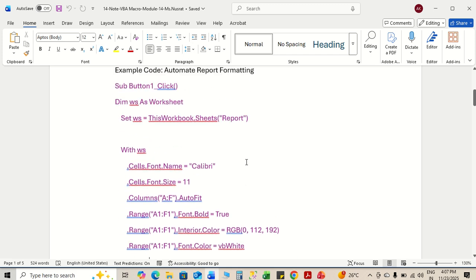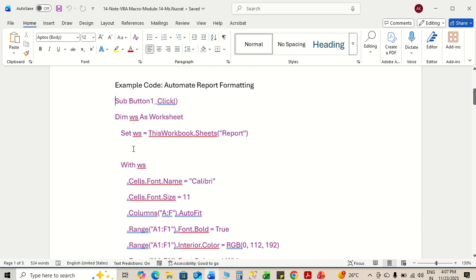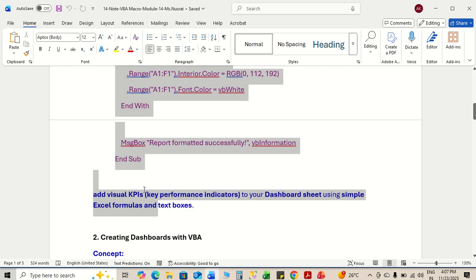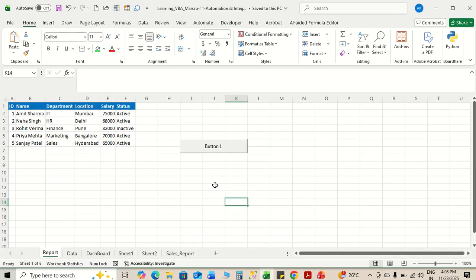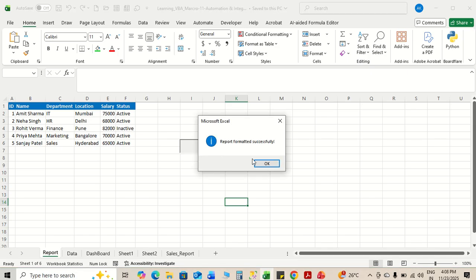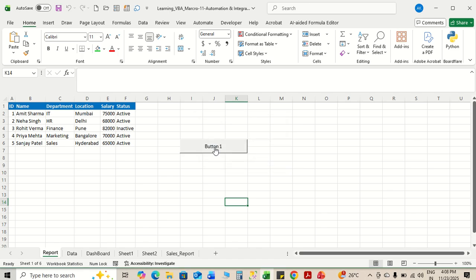Let me copy this code and go to the sheet. Macro-enabled sheet. Okay. Already we have a code. Let me show you the code.